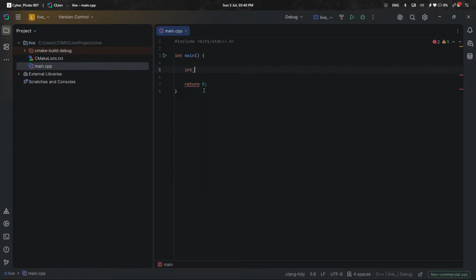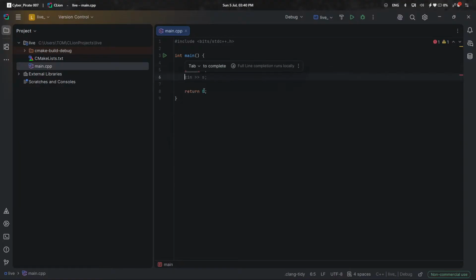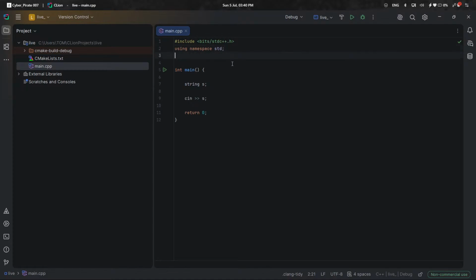Let us get the string from the user. This is the basic structure of C++. Now I have taken an input from the user. Let us create one function for solving this. We don't need to return anything, so we can use void here. This is the return type. If you use void, we don't need to return anything.